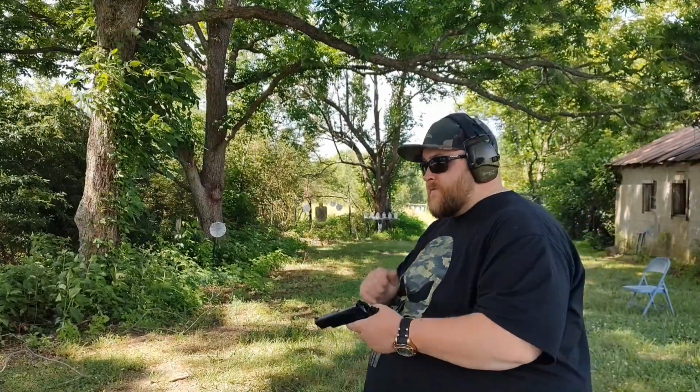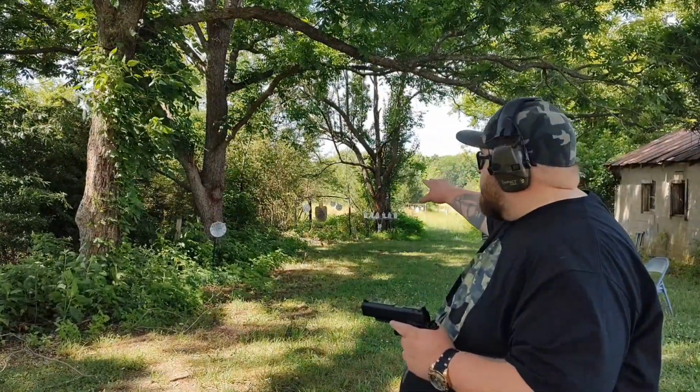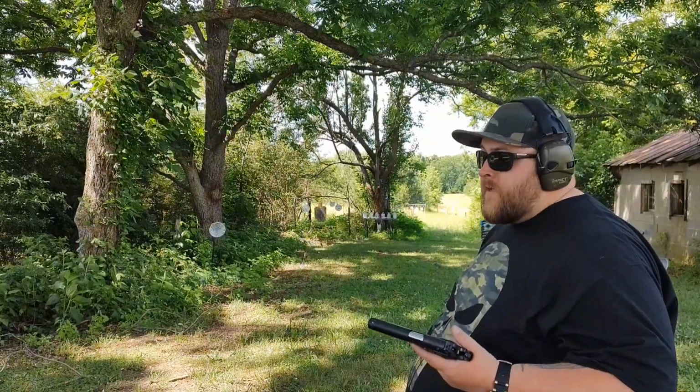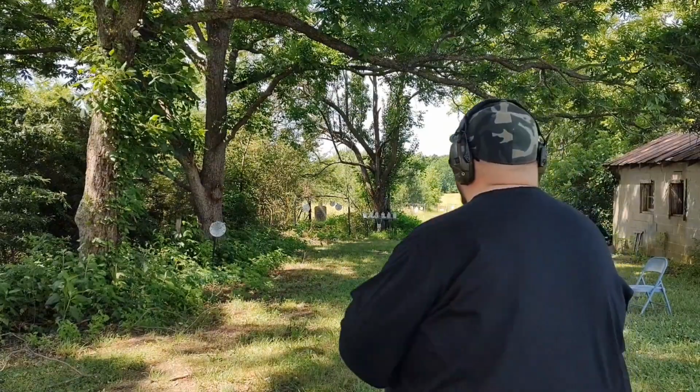Alright, first magazine loaded to 17 rounds, no issues whatsoever loading. Moment of truth, let's see how this thing does. I'm going to start here at 25 yards, and I'm going to start on the man-sized target and see how comfortable I am. I'm feeling like this is going to be a really good shooter just from dry firing. But we'll see how it goes. So, here goes nothing.